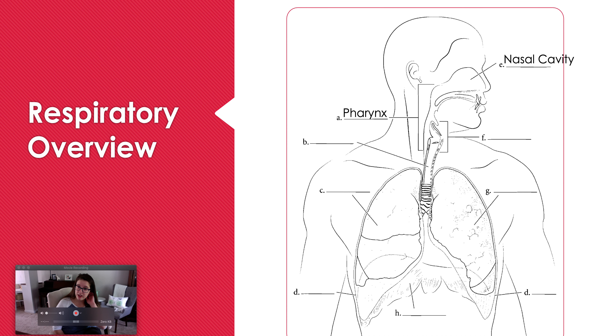The pharynx is the back of the nasal cavity and the start of the throat. The pharynx is shared by both the respiratory and digestive systems. However, at the pharynx that's where the sharing ends — from there, respiratory has its own unique organs. The larynx is where vocalization occurs.